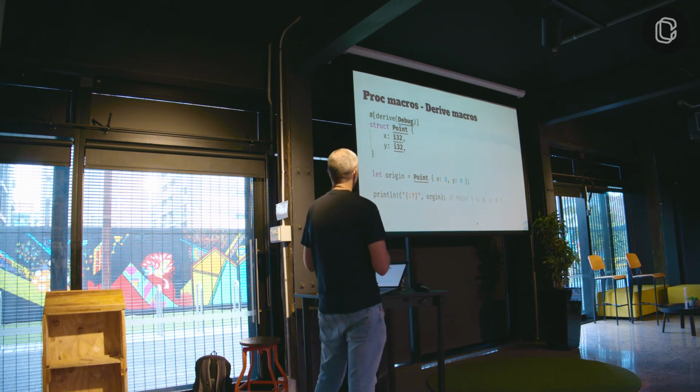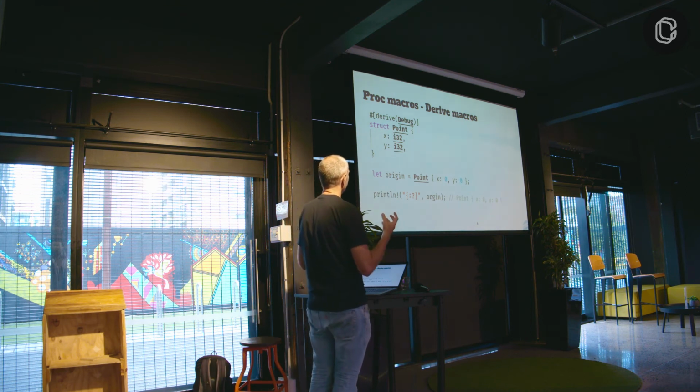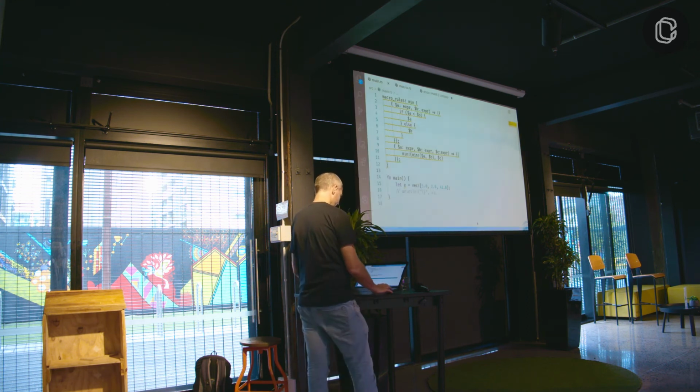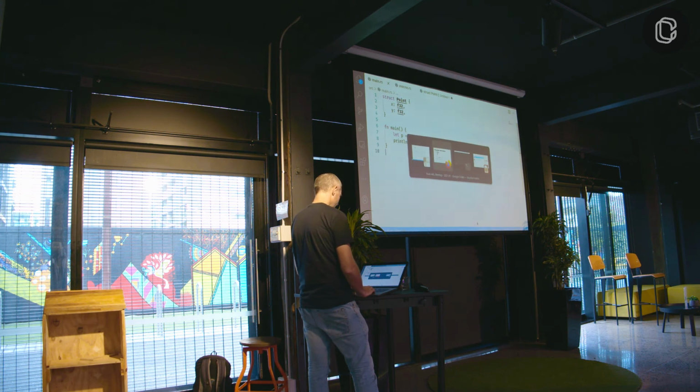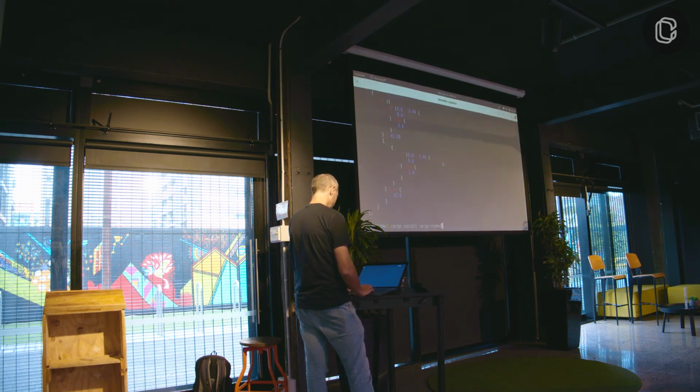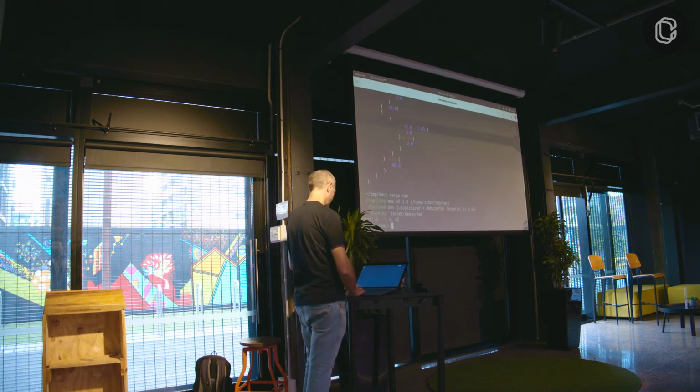So what that means is some of this code is being generated on the point struct. I think a better example is, I'm just going to copy this code here, put it in here. We have a point struct, and we create a point with an x and a y, and we'll run it, and it prints out point x 1, y 42.